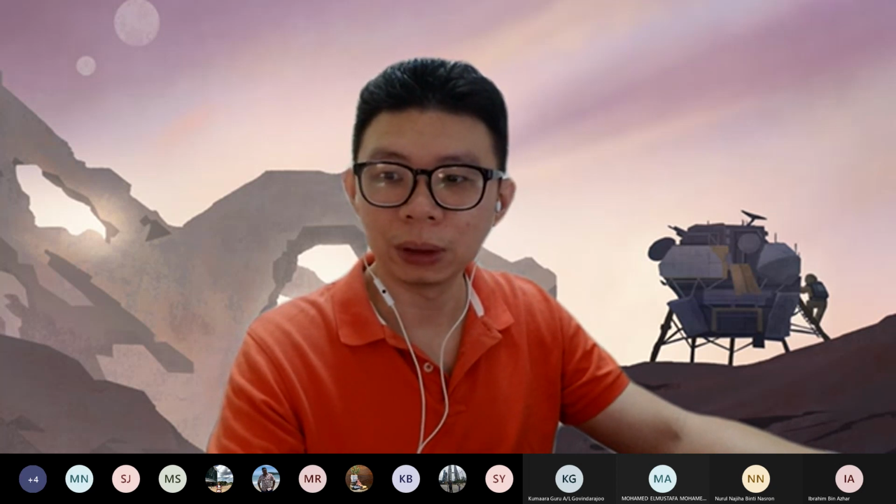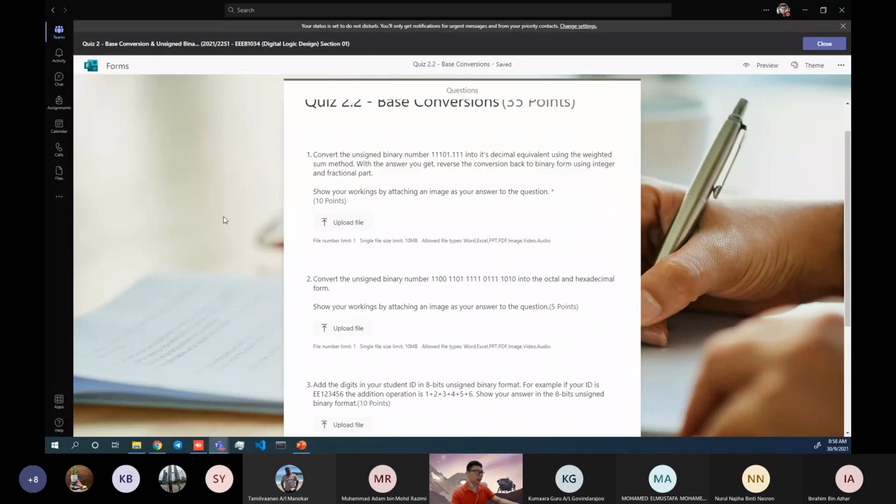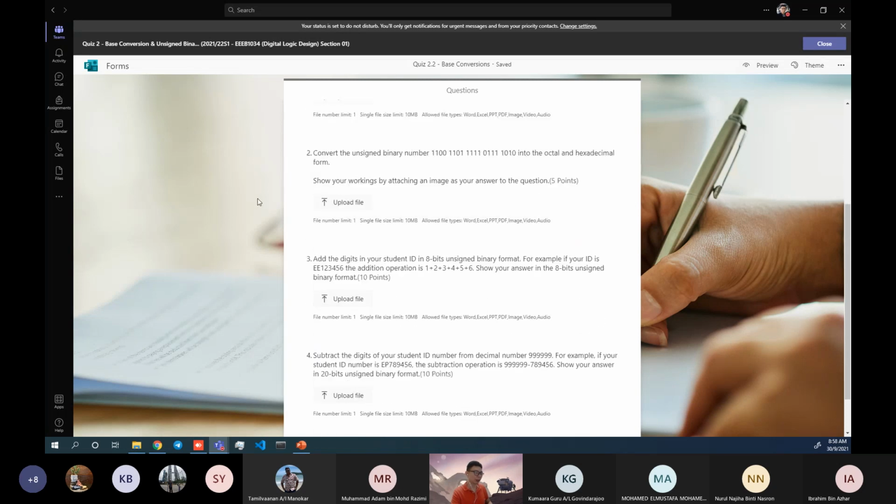Okay, so I am just briefly going to go through what we did in the last quiz. So in the last quiz, this is just converting. The first question was converting an unsigned binary number into a decimal equivalent, using whatever method, right? It's 5 points each. For the one-way conversion, some of you do the conversion from binary to decimal, but you didn't reverse the conversion. So that is one potential error over there. I think most of you got this one right. And this one is the same thing as well. You can convert this by using the shortcut method.